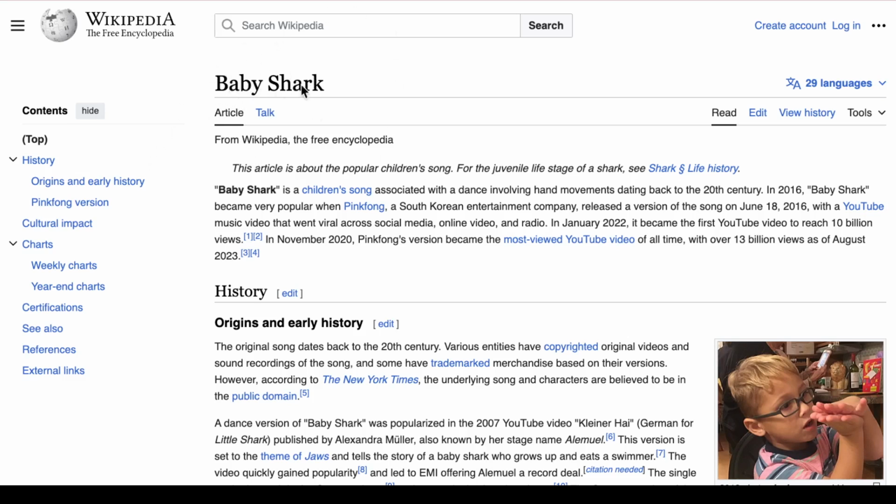The baby shark here is the header, right? It's a heading. We have this, which could be like H1, and this is also another heading. History here is another heading. We have this one, which is also a smaller one. And then these are what? Paragraphs, right?